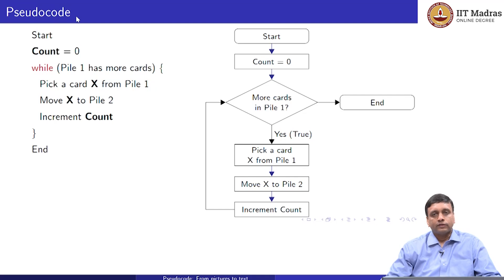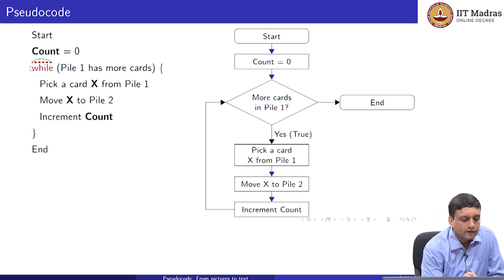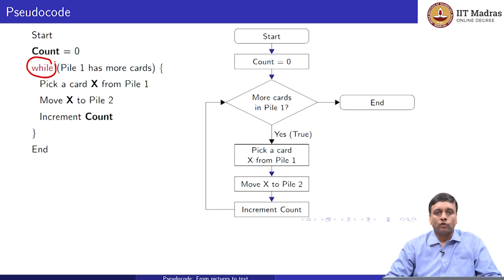So let us just jump into pseudocode. So this is a pseudocode representation of the same procedure. So we do not have any step numbers. And we just follow the same principle that when we have a statement, and a new statement of the next line, we will go from this statement to the next statement. However, we do have some variations. So now we have introduced here, a special statement called while, right. So while is a statement, which means what it says in English. So when I say, while the lift is in motion, do not try to open the door, it means so long as the lift is moving, do not try to open the door. Or while it is raining, keep your umbrella open. So while means while some condition happens, do something.